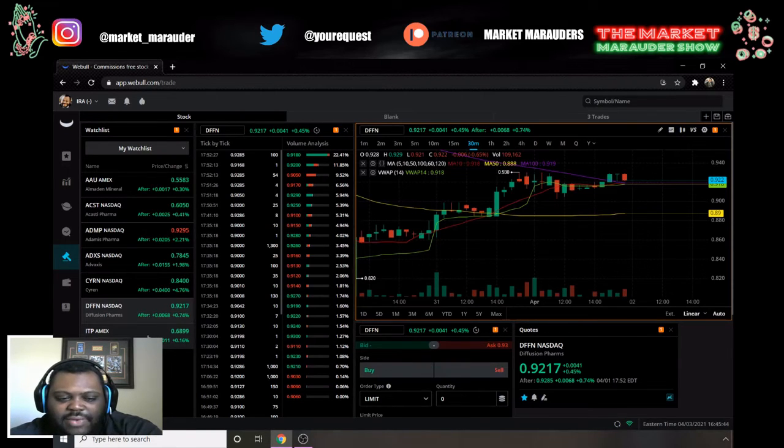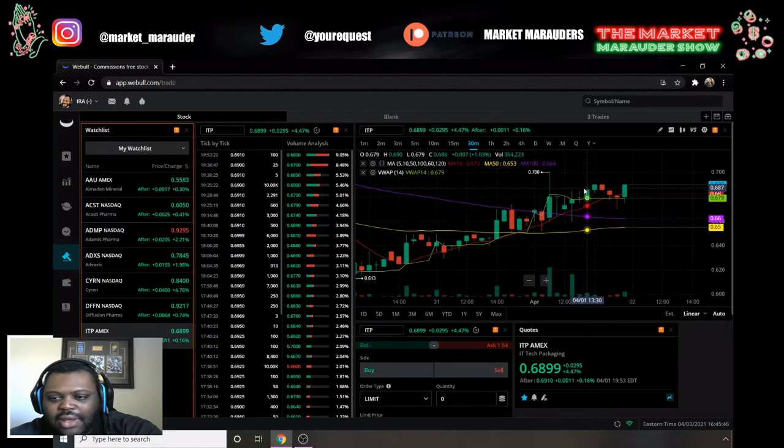And lastly on here we have ticker sign ITP, which is bullish. Moving average 10 is above 50 and 100, and VWAP is below moving average 10. So positive on one indicator and negative on the other indicator. Overall, going to be looking to see how this performs to see if it can break through this 70-cent week high that it had. It ended at 69 cents, so pretty close to it. But going to be looking to see how it performs, if it can break through the 70-cent level resistance for next week. But overall, looking nice from a graph point of view.